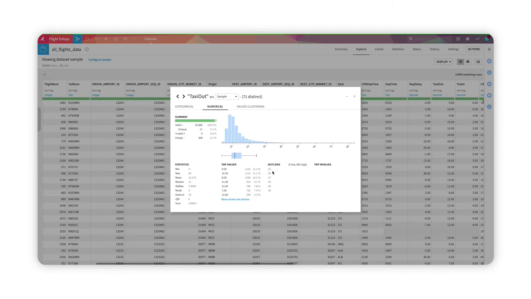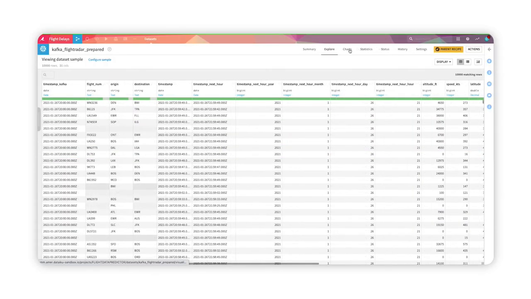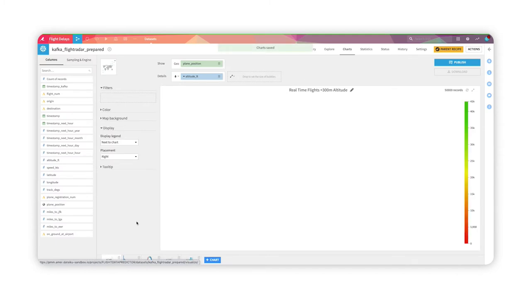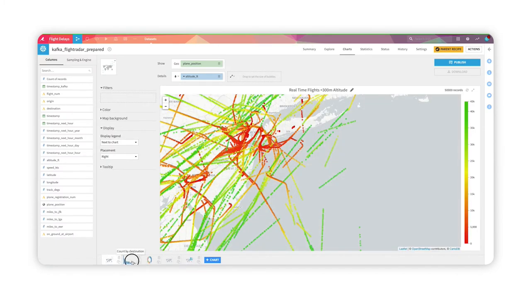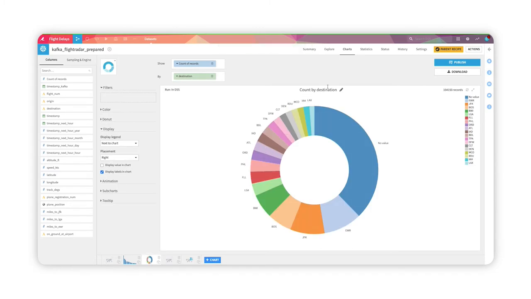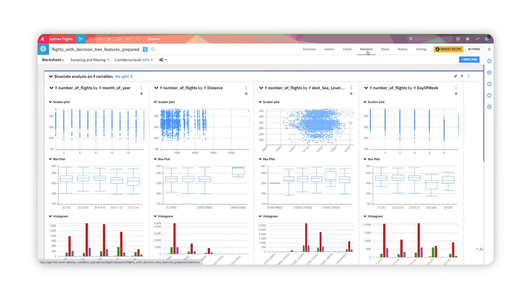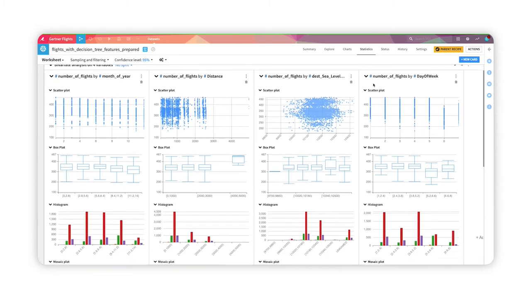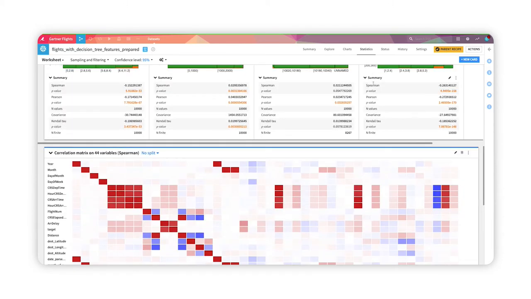We can even automate these types of metrics to be refreshed and captured at scheduled intervals, so we can monitor if our data is changing over time without having to check it manually. For additional exploration and insights, we can use the built-in charting to interactively visualize data and create statistics cards to run a variety of statistical tests and analyses.